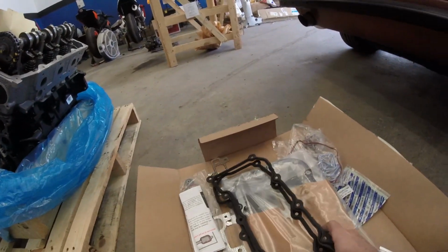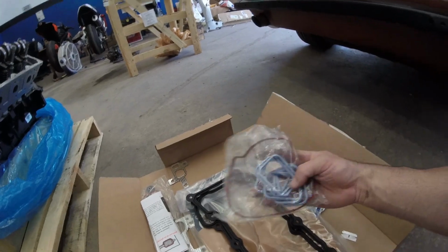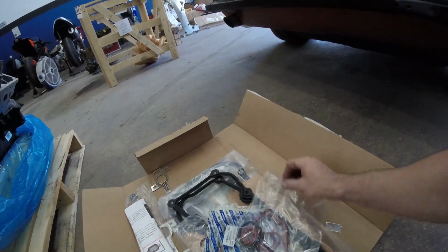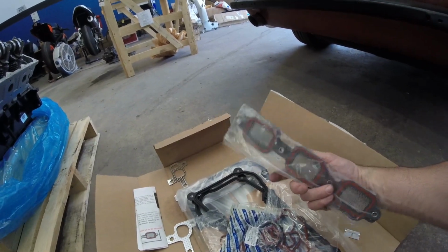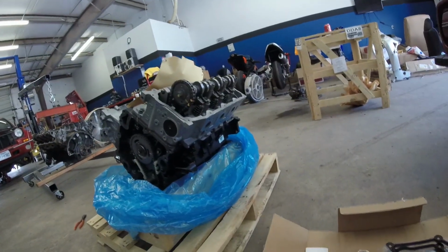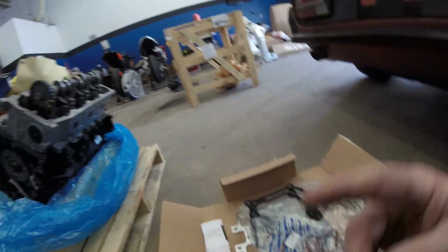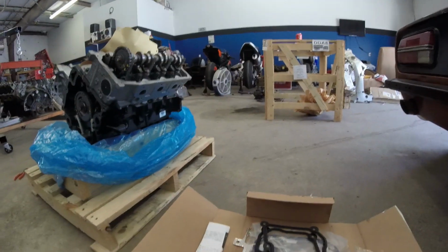So this is the gasket kit you get whenever you buy a remanufactured engine. It comes with your valve cover gasket, your oil pan gasket, your water pump gasket, intake manifold gaskets, front crank seal, front timing cover gaskets, depending on what type of intake manifold setup you got. Here's another different intake manifold gasket and exhaust gaskets. So pretty straightforward. The engine comes mostly assembled. Besides, these things have to be transferred from the old engine onto the new motor. That's why I'm doing all the cleaning and prep work on it, and once I put it on, it'll look nice and new and ready to go.